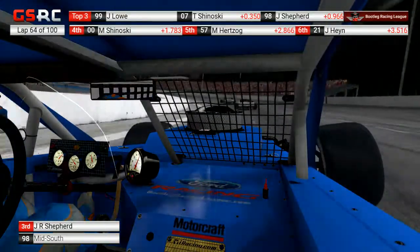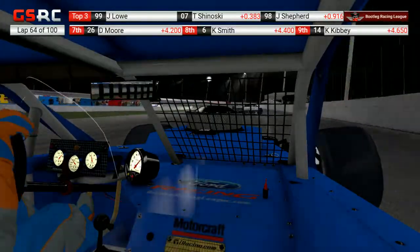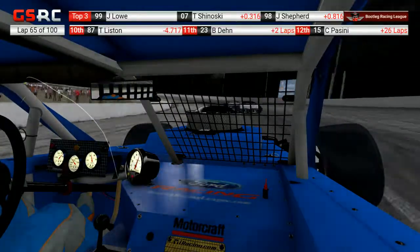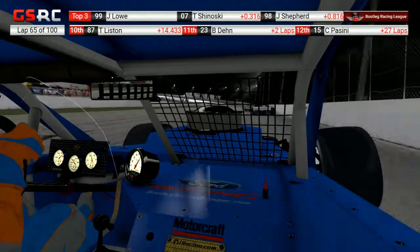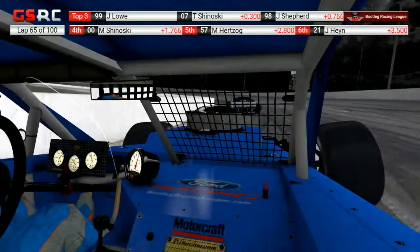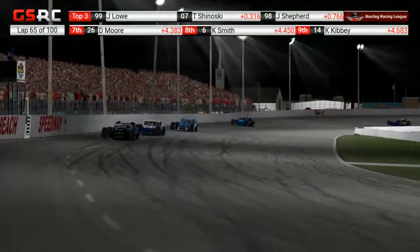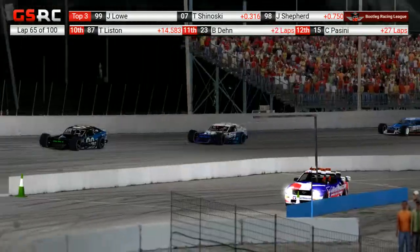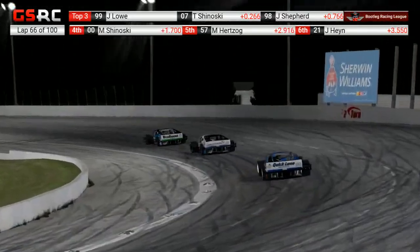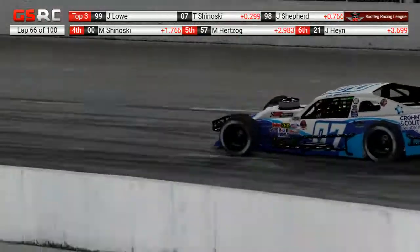I don't even think this roadblock idea you were talking about, Sean, with Shinosky and Lowe would even work, because by the looks of it, JR is taking that third lane, and he would just probably pass by him on the outside if he had the chance. He very well might, yeah. You know, we got to remember Tim Shinosky, I mentioned it before, he's come all the way from the back of the field, so we know he drove the car hard. Now, is he driving it hard at the moment? No, not as hard as he was earlier to get there. But now, maybe starting to feel that pressure. J.R. Shepherd coming to him now. He's going to look maybe for an opportunity to get around James Lowe.